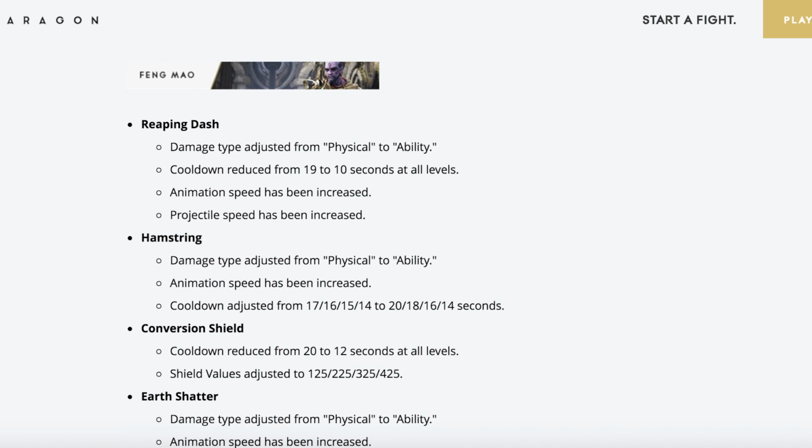Damage type adjusted from physical to ability. Cooldown reduced from 19 to 10 seconds at all levels. Animation speed has been increased. Projectile speed has been increased. Hamstring. Damage type adjusted from physical to ability. Animation speed has been increased. Cooldown adjusted from 17, 16, 15, 14 to 20, 18, 16, 14 seconds.